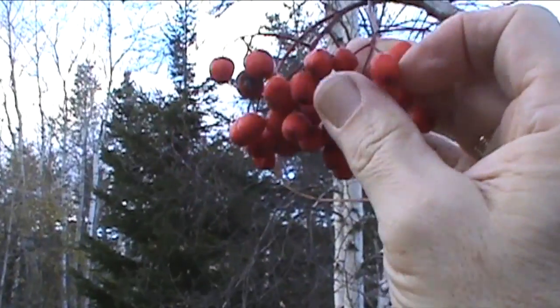You really have to wait until after a couple of frosts to freeze the berries, and then they ripen up a little bit better that way. But they're still quite tart, you know, something like a cranberry. They're edible. They're better when they're cooked rather than raw. So anyway, you can stew them up a little bit and make them into like a jam or something like that. Really sour.